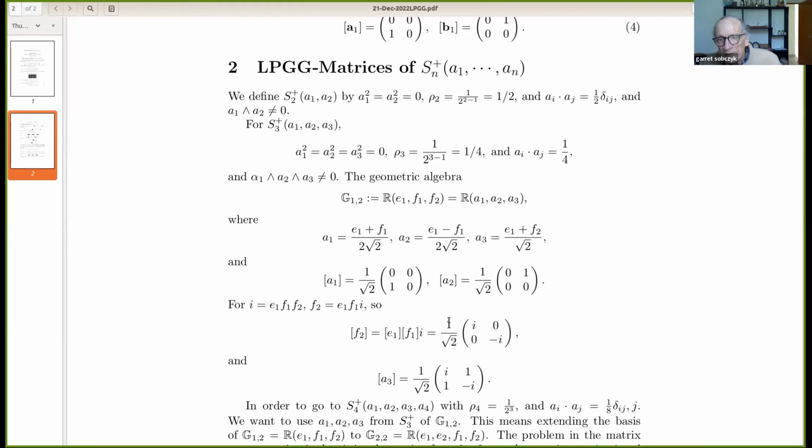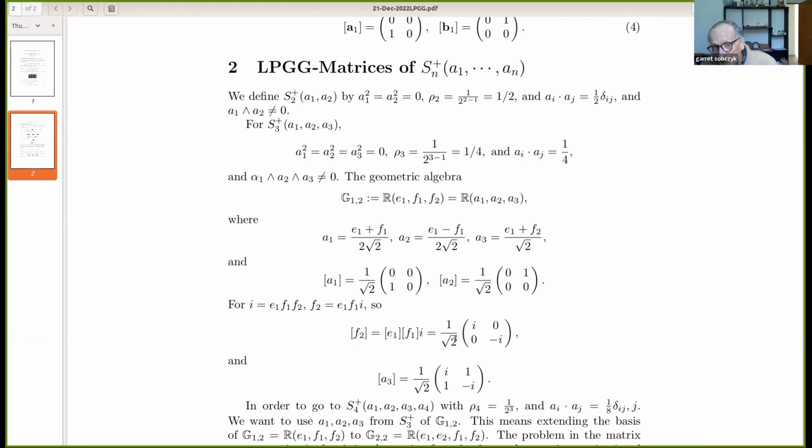And what we get is a matrix of F2 equal to 1 over the square root of 2 times the matrix with entries i and minus i. If you look at this, it's like the Pauli matrix for E3 in the geometric algebra G3, which is 1 and minus 1. I'm just multiplying that matrix by i, and I get i and minus i here. And that's now the matrix of F2.